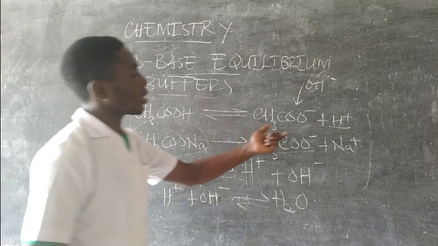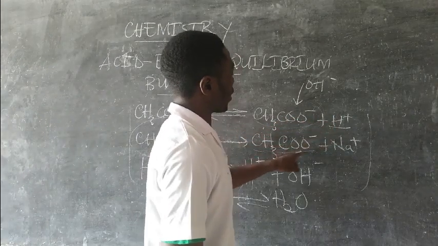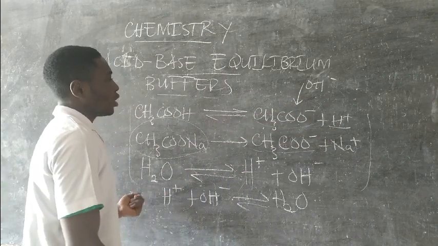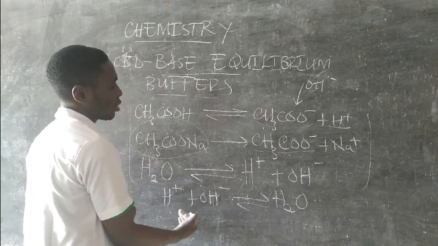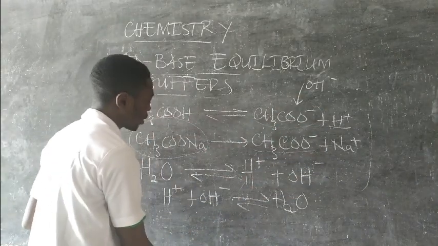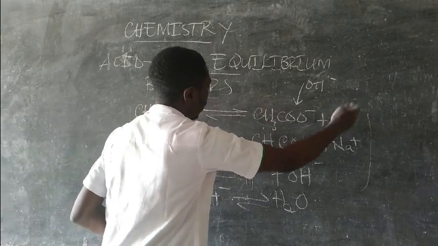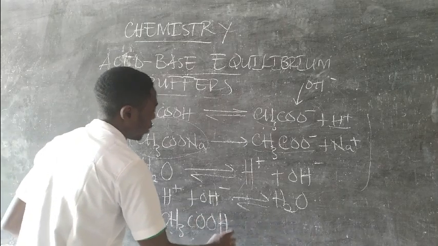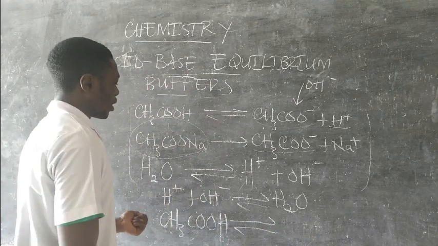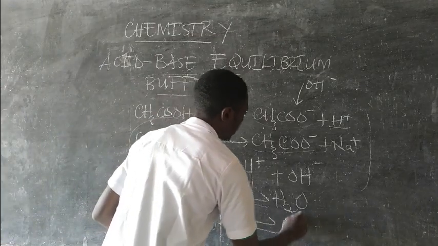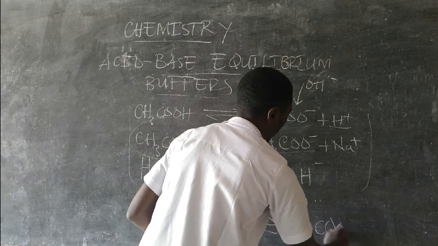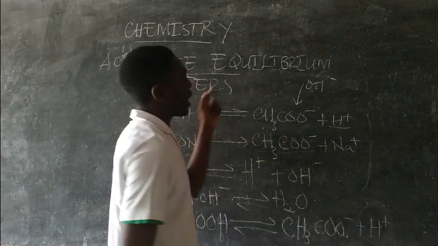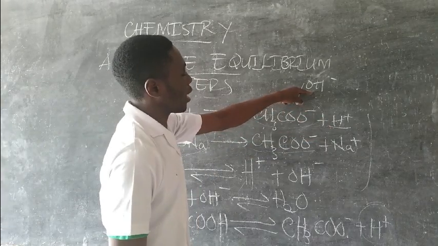But what happens? You see that the amount of H plus found in solution is reducing because more of this H plus is combined with OH minus to give water. So H plus is being removed from solution, and the amount of H plus in the buffer solution is falling. To compensate for that, according to Le Chatelier's principle, more of the ethanoic acid is going to dissociate to give us CH3COO minus plus H plus. So it will dissociate to replace the H plus ions which have been removed from the solution by the OH minus to form water.